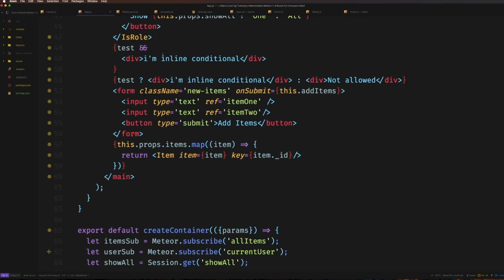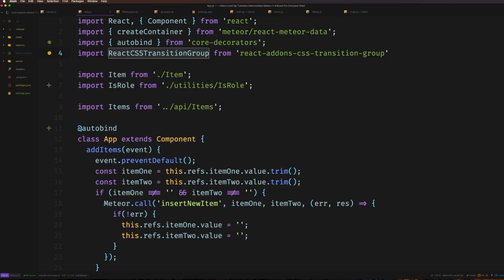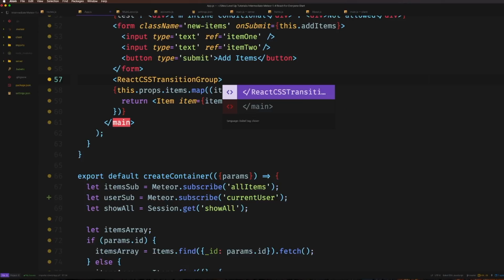Let's paste in our import statement, and we should have access to the React CSS transition group element. And this is a React component. Even though I've been saying element, it functions the way a React component does. So this is just a simple React component, basically, that adds classes. So what we want to do is copy React CSS transition group, this whole thing here. It's a big long name for a component, and we're going to wrap our this.props in this component.